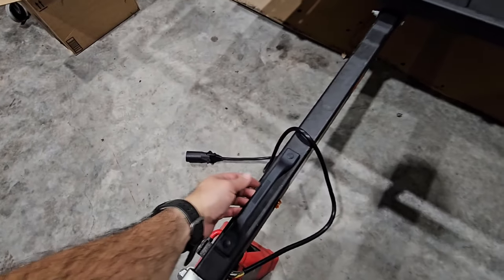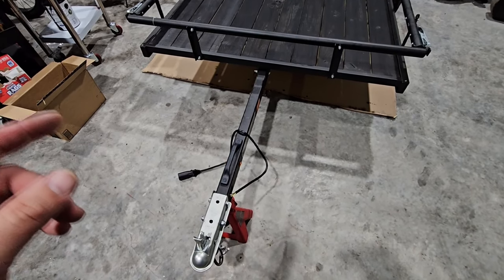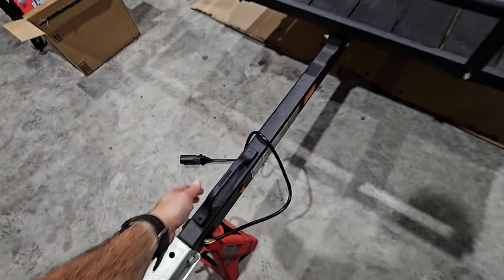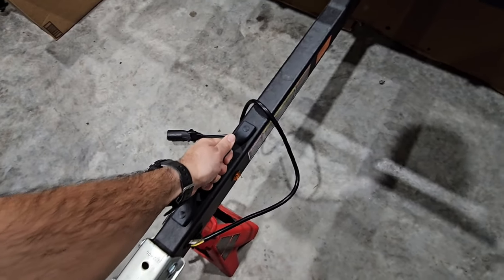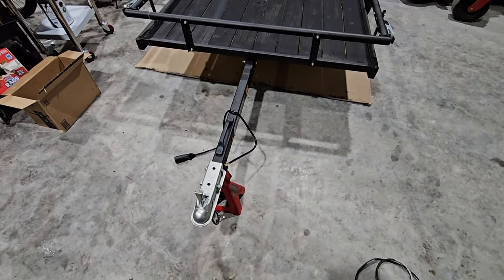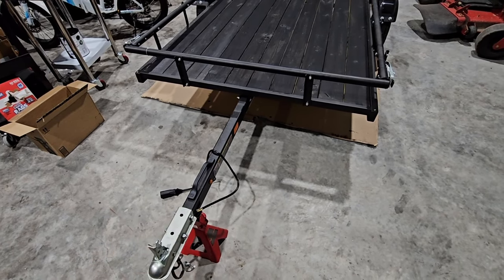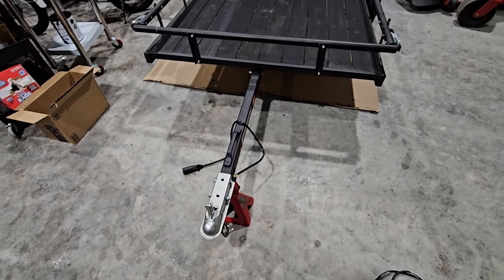I also added this really cool handle right here. I picked up two of them on Amazon for about $9. They're actually replacement handles for toy hauler doors — these are what you replace them with if you break yours. They're made out of a really strong ABS plastic. I drilled in and put two bolts right into the frame — it's not moving at all. The tongue weight when empty on this thing is pretty light, around 30 to 40 pounds of lifting weight to lift that up. So it's not bad at all.